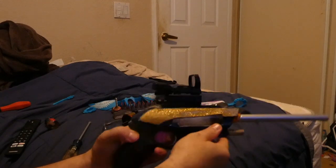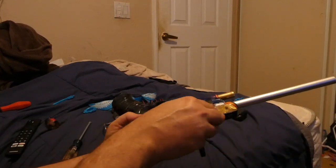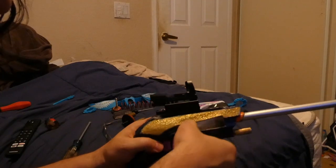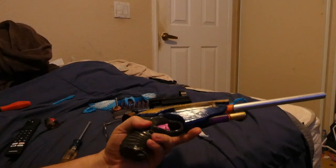The other thing this will do, because this gets glued here and here, is it will make it so this is all solid. I won't have as much harmonics, or if I do, it'll be much more controlled. And notice the glue I used to hold the tube here, this does hold together without the glue. I can't assemble it and fire without the glue. I did it for years.